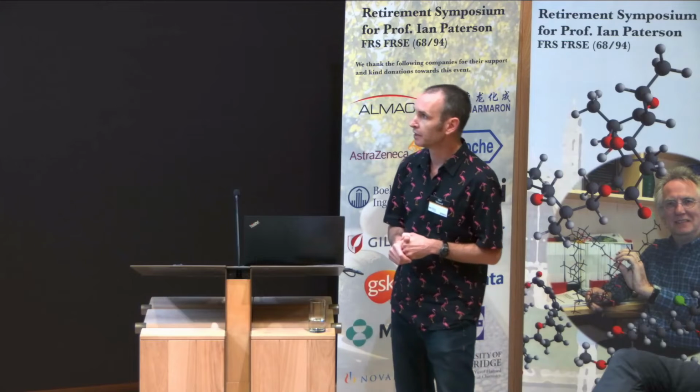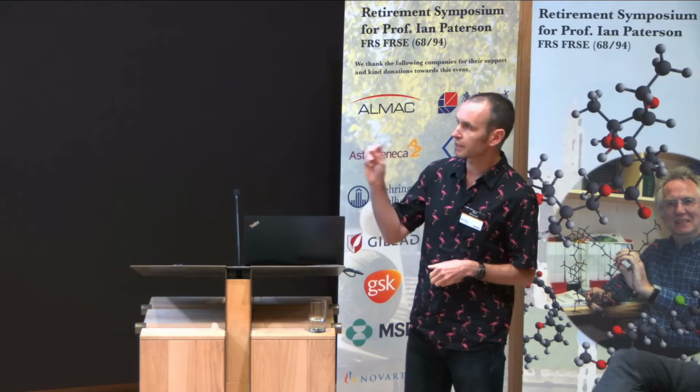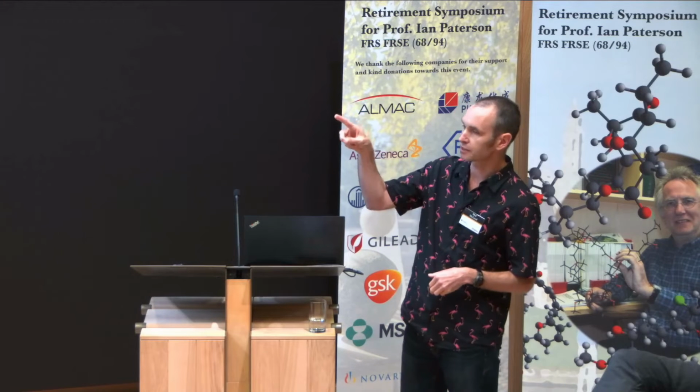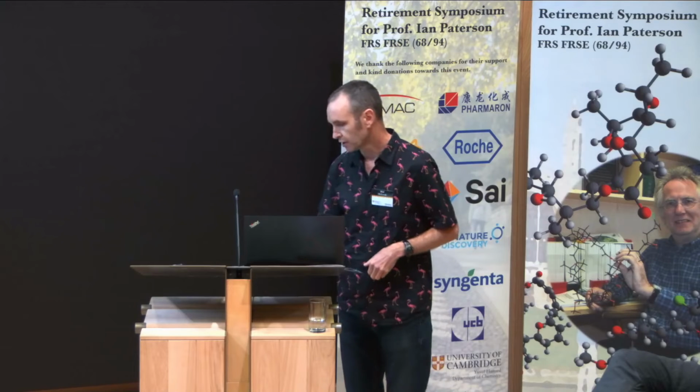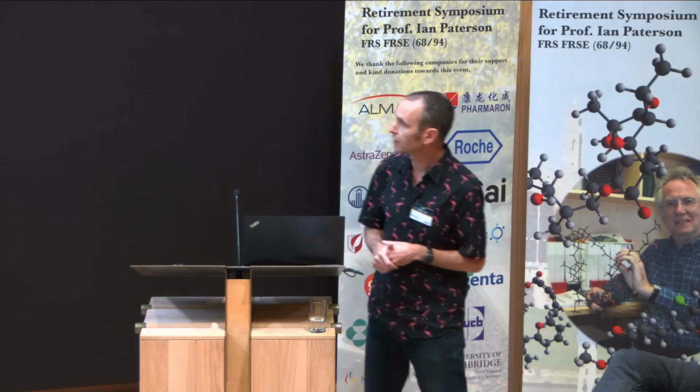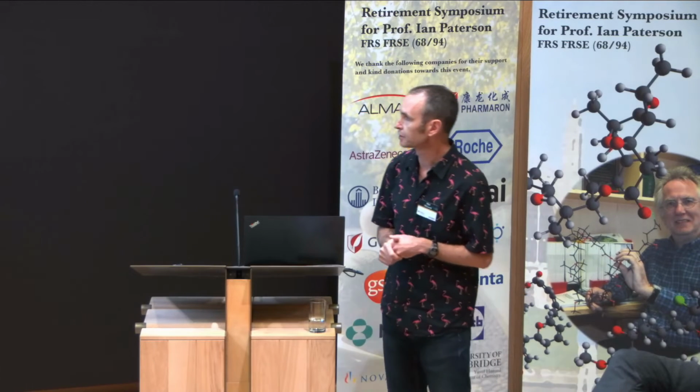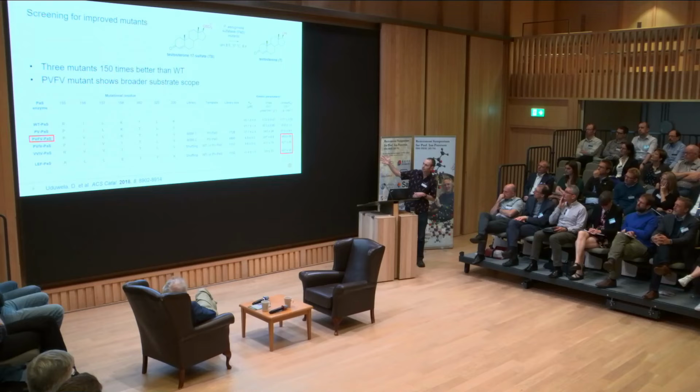So that's great. Well, we don't have to stop there. We can take that new sequence, we can chuck it in at the start and go round and round and round. And so we did that a few times, and here's the summary of the results. And so the box on the right-hand side just shows that after a few rounds of evolution, we've got enzymes that are 150 times better at hydrolyzing testosterone sulfate than where we started.